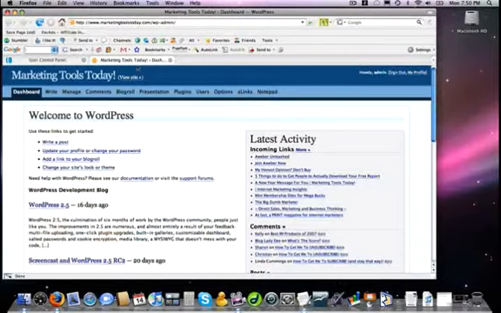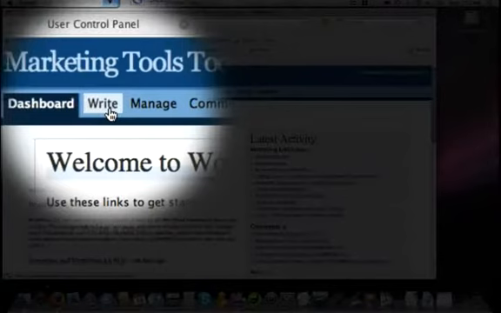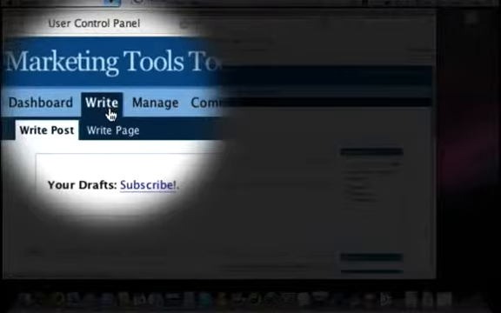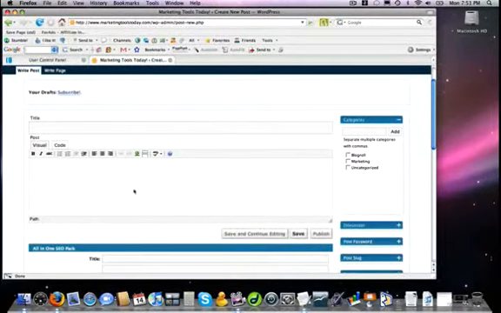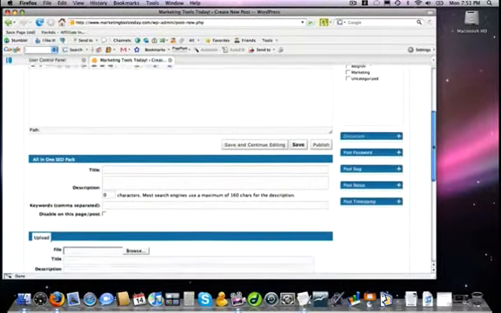But you may want to include the entire contents of your article that you put on your blog, so let me show you how to do that. When you are creating a new message, I've logged in here to my WordPress administration screen for my Marketing Tools Today website. Underneath the write and then writing a post, of course you have all the information that you put in, and this is where you normally put all of the content of your message when you're going to post. But what you can do is scroll on down just a little bit further here.